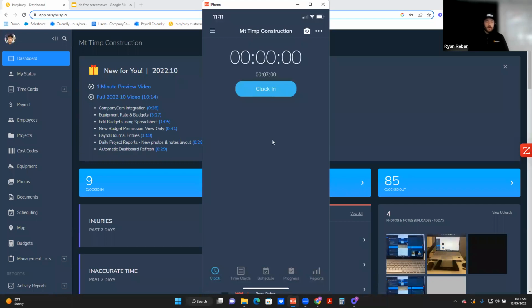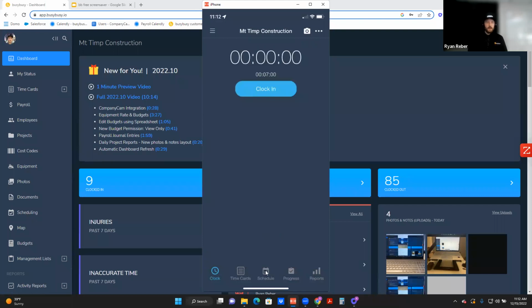And then one thing to note, because this is about looking at the BusyBusy free versus pro. So right now we're looking at the pro version of the app. The free version of the app is the exact same. The difference being that from a free perspective, I don't have the ability to capture photos. And there's a couple of other things here that we'll continue to walk through, like our scheduling feature.